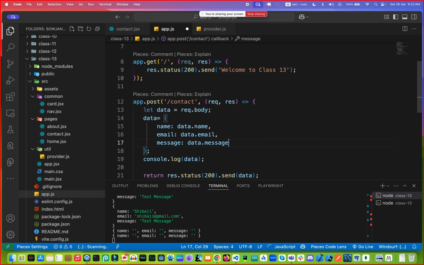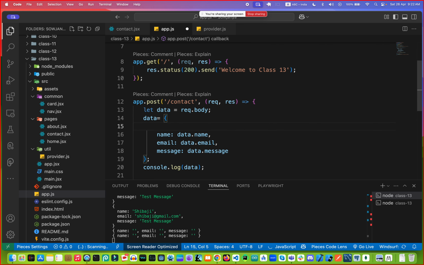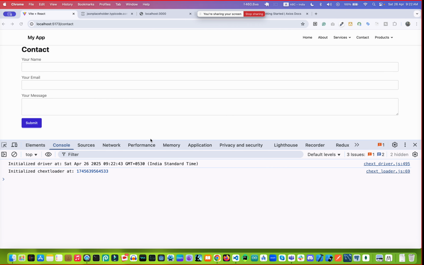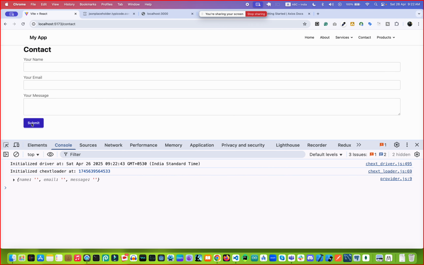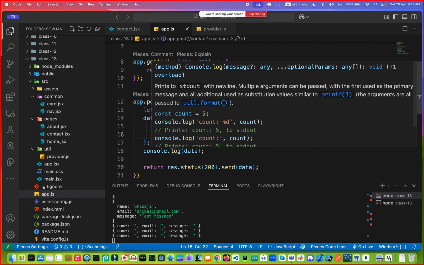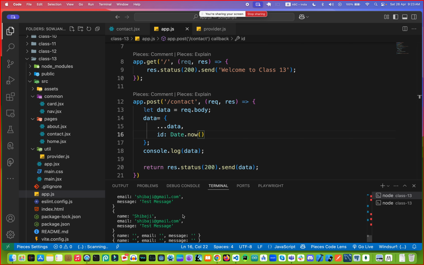Don't we need to return once from the provider.js? Because actually I'm adding the data with id. Okay, so actually I want to see the data with the id. Constant. Oh, something is not right. One second. Oh, can you show me your provider.js?